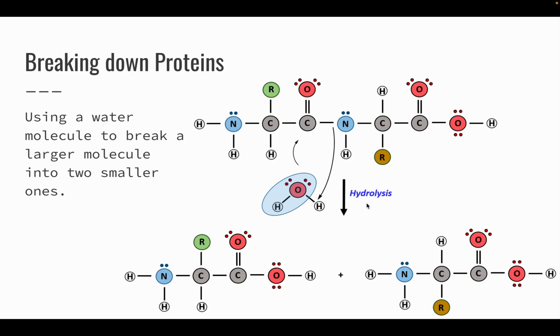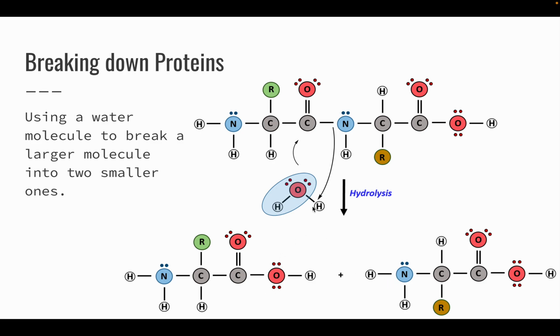So this is the other type of reaction. You need to know dehydration reactions, which build big things, and hydrolysis, which breaks big things down. So hydrolysis is the opposite. I actually find this one easier to remember because hydrolysis, hydro means water, and lysis means to break. So it's really easy for me to remember that hydrolysis reactions are when we take something larger and break it into two smaller pieces or more.